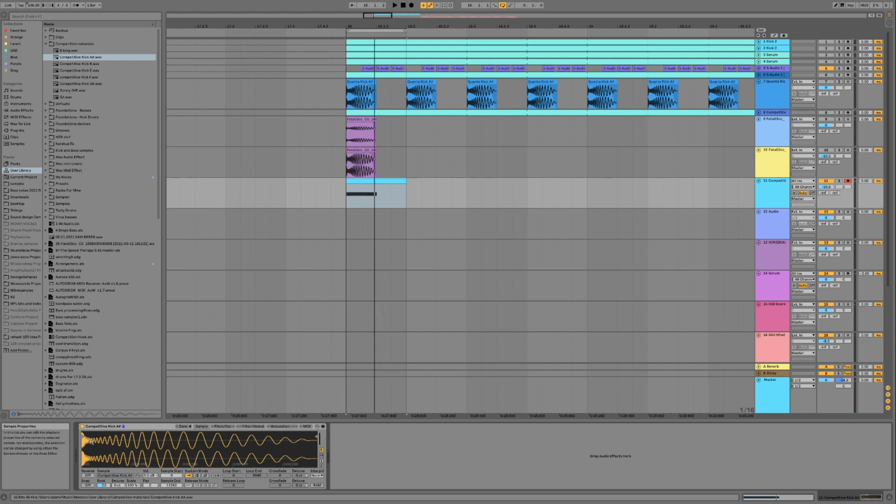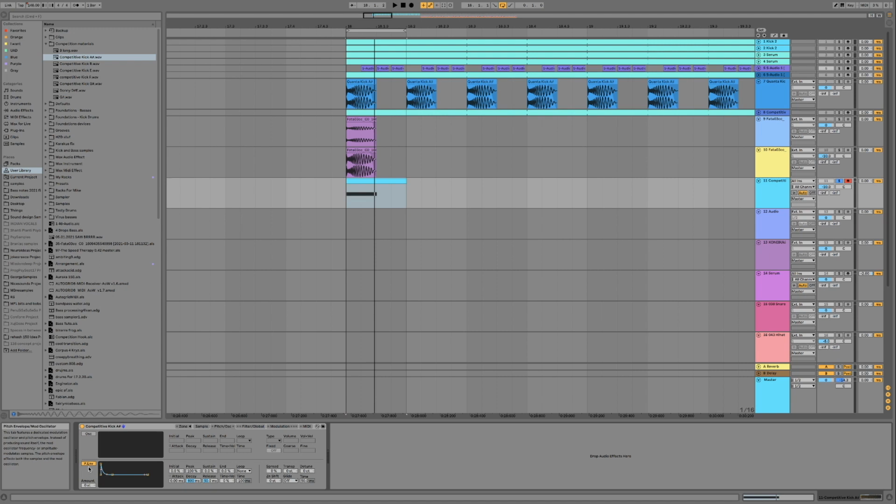And I want to keep the click and the nice punchiness the same, but just make the tail lower in pitch. So the way we're going to do that is we're going to go over to the pitch and oscillator tab. And you see here where it says pitch envelope? We can use the pitch envelope for this. So I want to go down about 4 semitones. You can either go -4 or +4 on here, it doesn't matter, it's just going to change how you set this up, but I'm just going to go +4, because for whatever reason I find it makes more sense to me, visually.